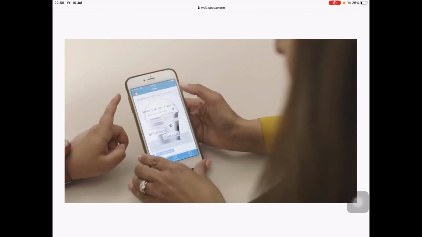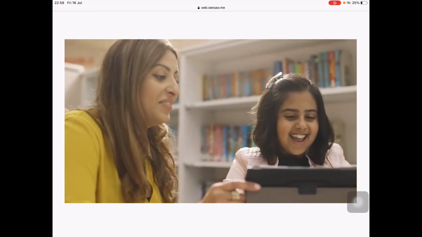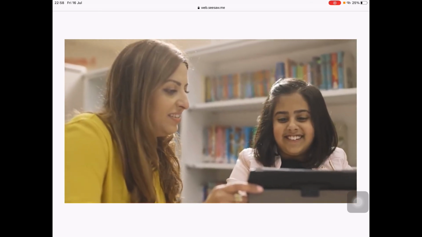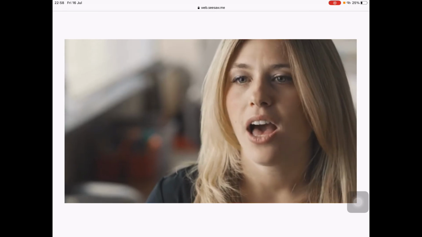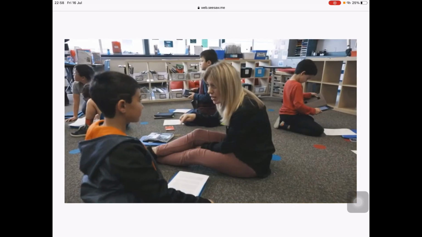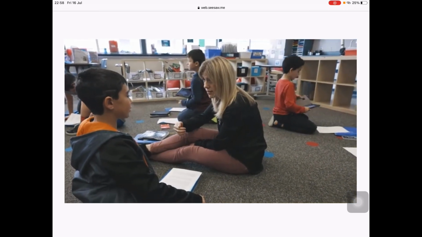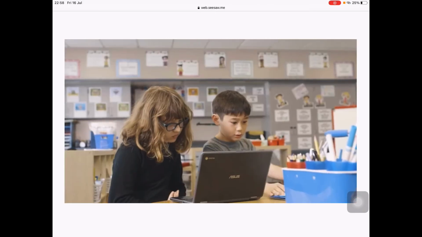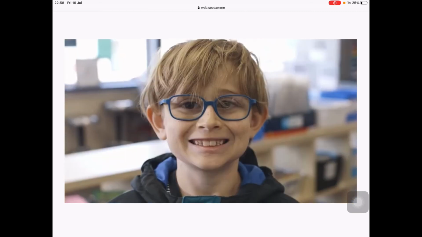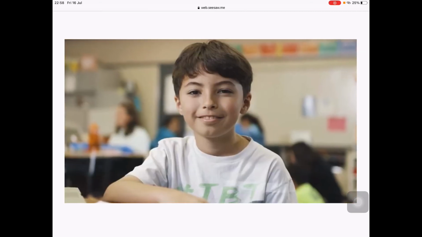I saw that. I was at work in a meeting and my little notification popped up. I use the Seesaw Family app both at home and at work. It really helps give me insight into what Ava is doing, not only in class, but also the way that she's thinking and her process, and I think that's priceless. I love how Seesaw really allows me to get to know my students on a deeper level. They don't always want to stand up or raise their hand to talk in class, but I feel like Seesaw really allows them to open up and shine.